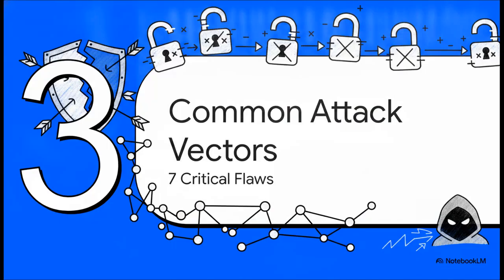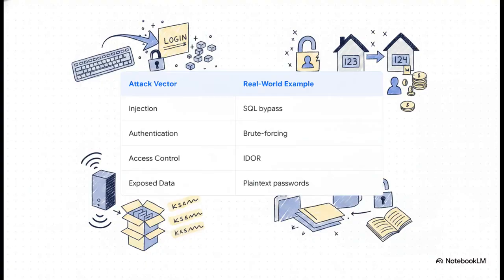Let's move to Section 3, common attack vectors, 7 critical flaws. Now, what's really interesting about this is how the most devastating breaches usually come down to incredibly simple logical oversights. Take injection, right? The absolute granddaddy of them all. If you just blindly trust user input, an attacker can literally type OR 1 = 1 straight into a login box. And since that statement evaluates to true, the database just waves them right in. No way, right? Then there's broken authentication. No rate limits, attackers will just run automated credential stuffing bots to brute force passwords all day long.